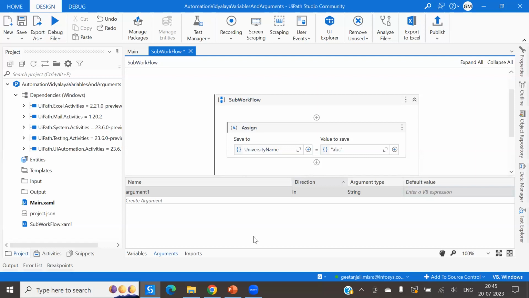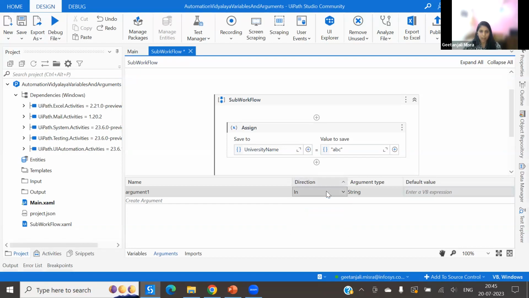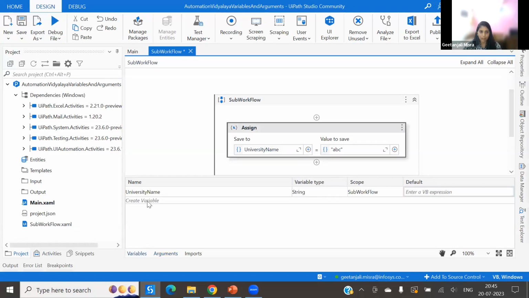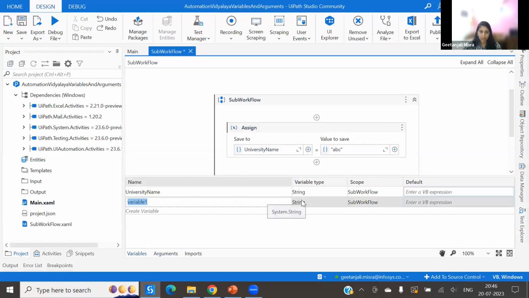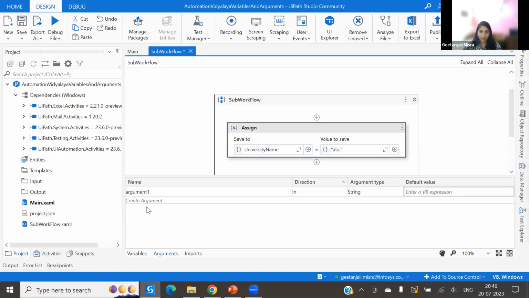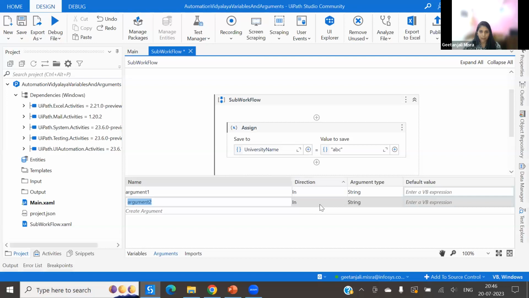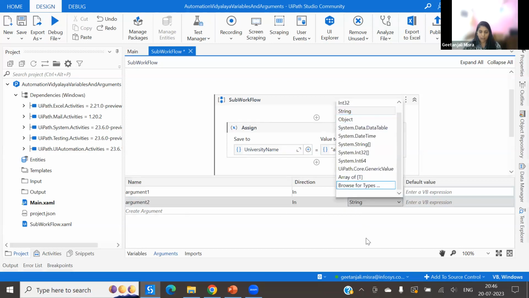How does it recognize that in and out? Because while creating the variable, it doesn't show that, right? Yeah, so if I create a variable, by default, it puts an in. Then, if you are actually creating an out argument or anything of that sort, you can then further configure your argument as per your need. Like for variables, when we create a variable, by default, it just gives it a string, right? The same way, when we create an argument, by default, it gives it a direction of in, and the argument type is also by default string. But we can then further configure it as per our need.